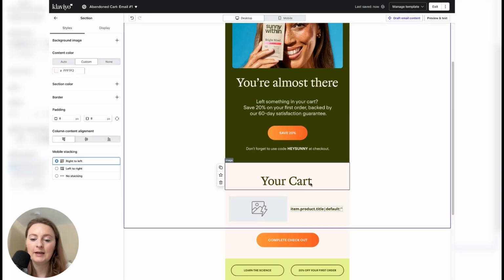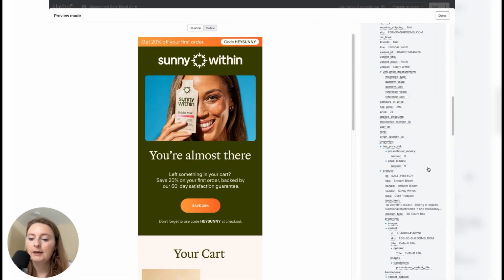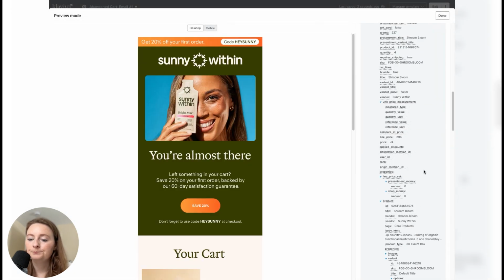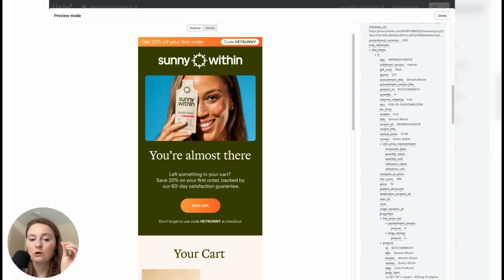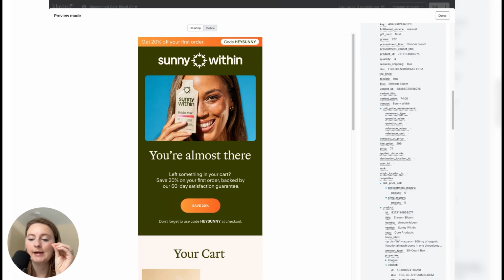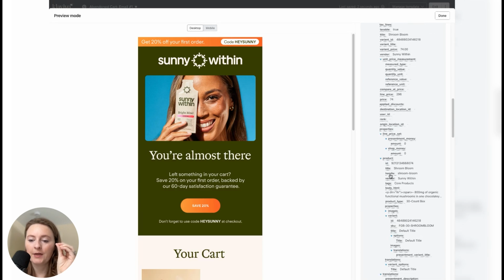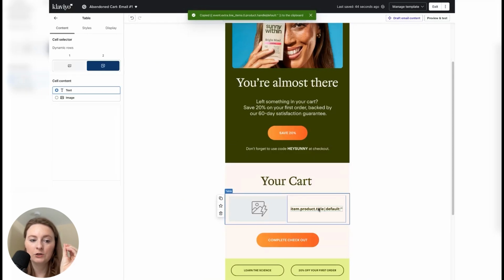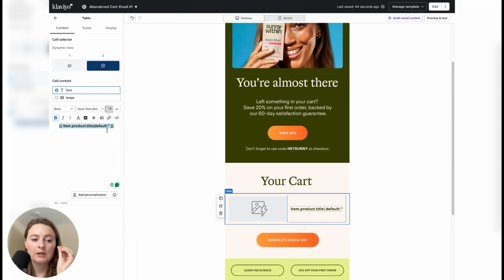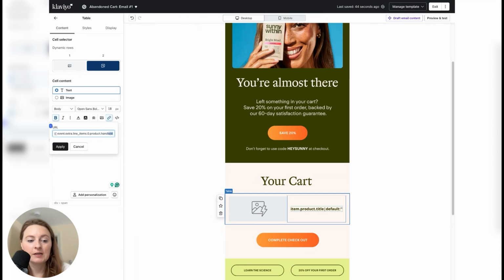If you do want the item product title to go to the product URL, you'll head back into your line item, and typically you'll have a URL. It depends on the structure of your Shopify store, but the fallback here is going to be the product handle. So I'm going to grab that. This gets a bit more complicated, but if you want this to go to the individual product, this is how you'll achieve it. Say you have the product title here, we're going to hyperlink. We have this big string here. We're going to do the same exact steps: remove event extra line underscore, remove the 0, and remove the S. But we need to add in the actual product section before that.